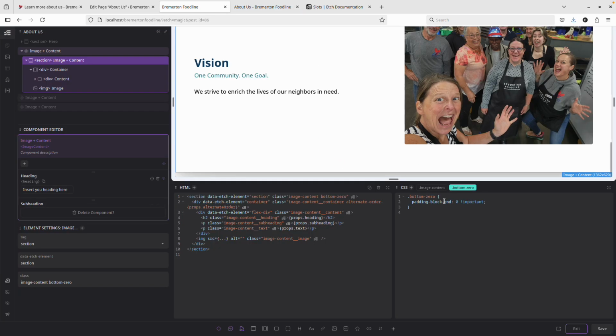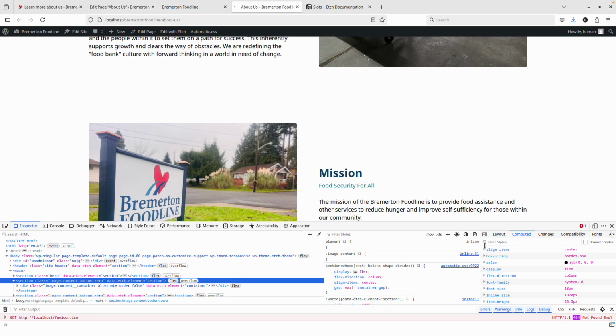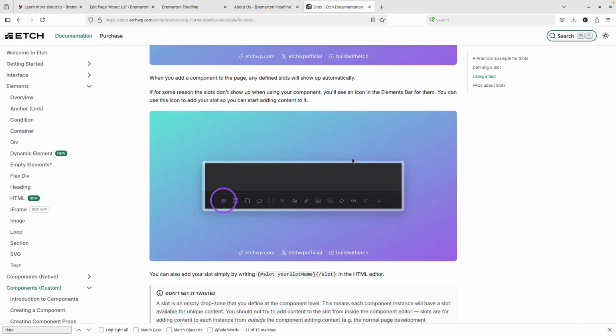Still nothing. Padding bottom. Still no. Why? Even setting padding block isn't overriding that.